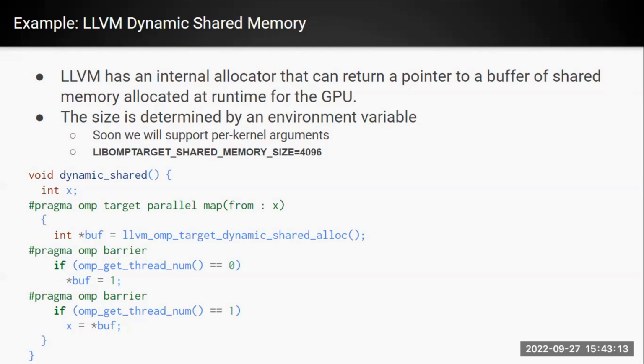The problem is we currently do not support determining the size per kernel invocation, per target region. All we can do right now is you give us an environment variable with its size, and every kernel launch will get that much dynamic shared memory. We'll get to it eventually, and then you will. The thing is, there is no existing clause for it, so we have to make one up, and then we want to propose it to the standard, and so on and so forth. But generally speaking, this allows you to, at least for now, emulate this feature, even though it's not perfect, but we're getting there.